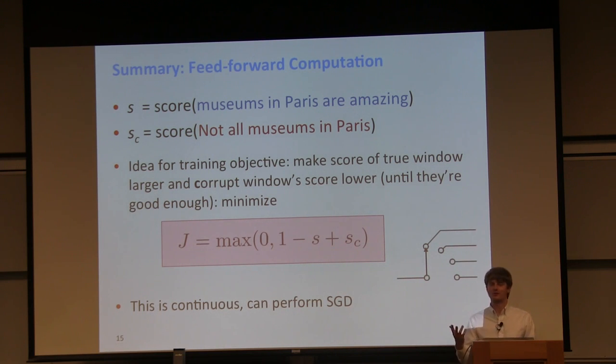So that's one really powerful advantage of having the max margin objective versus the softmax. The softmax does the same computation and the same training every time, even for examples where it's essentially done. It's already doing the right classification during SGD, during training. But here, after a while, you can stop doing backpropagation on examples where the model is already very certain about getting the right answer. So since this is still a continuous objective function, we can perform stochastic gradient descent just like we do with the softmax.